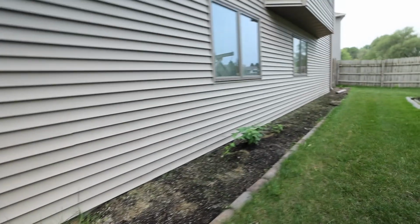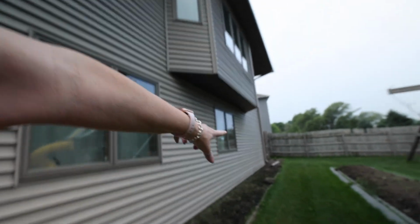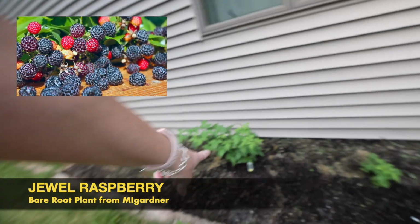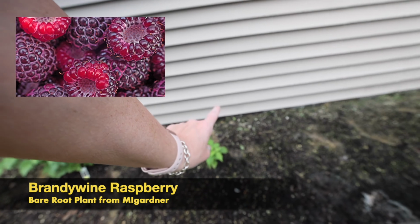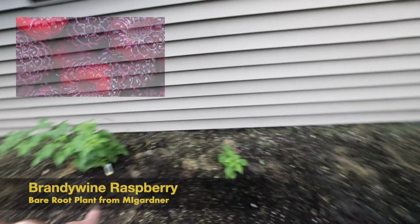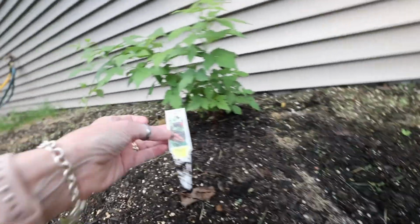So this right here is where we're gonna put all of our raspberries. They're gonna go all along this whole section. So as you can see, we've got one here now. This is a black raspberry. This is a red one, but I can't remember what the variety is. I will look that up and put it on the screen right below. These came from MI Gardener. So this one is a black raspberry.